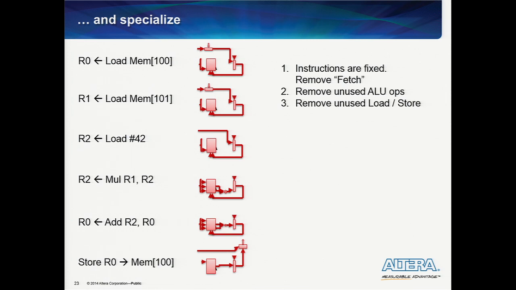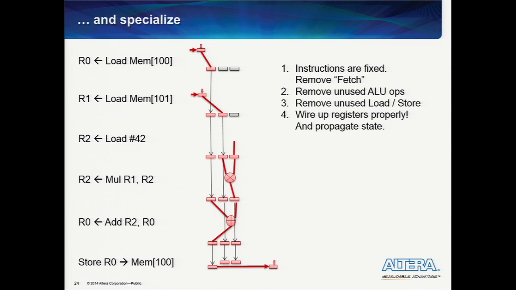And now what we have next is a really big shift. We're going to drop the register file altogether. And instead, we're going to wire up registers directly to each other. And you can see that now state is just flowing through our data path instead of being stored in a more central location. We still have a few dead registers here, and we can get rid of them.